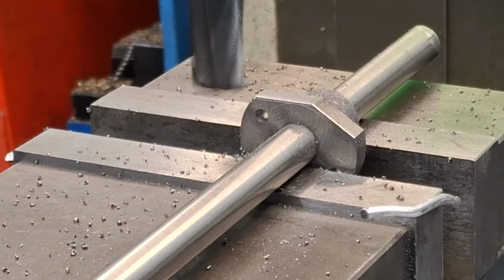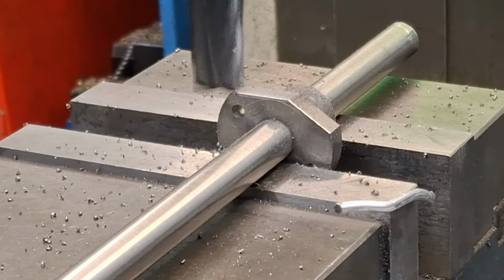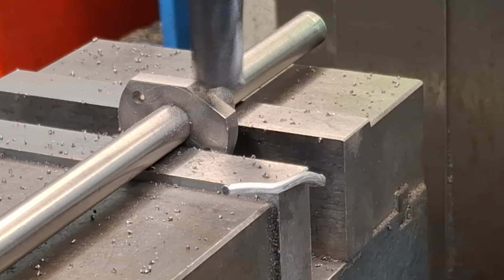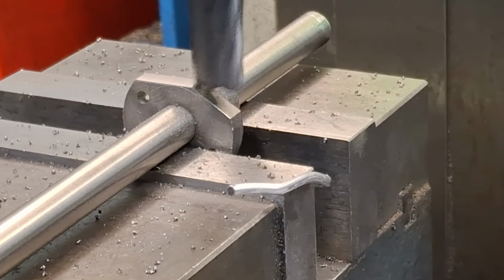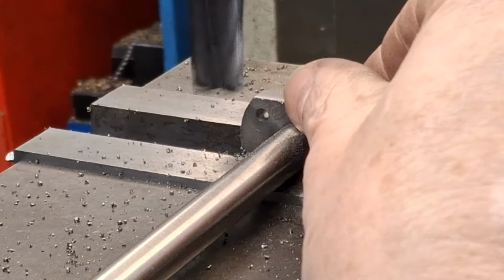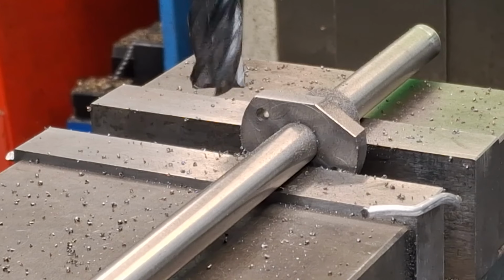Yep, definitely very close. Just the lightest of cuts now. I'm literally down to 0.1 of a millimeter. There we go. Right, as you can see there, lovely. We're down to the line.